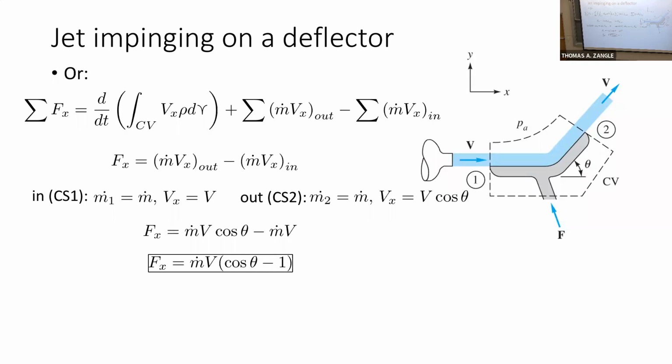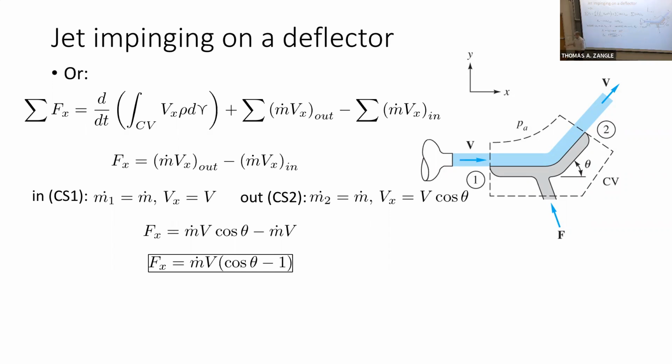Yeah, so I'm going to expand upon what I think you're getting at there. In this case, we're just considering the x momentum, right? But if you notice here, this fluid that's leaving control surface 2 has some x momentum, but it's being carried out at least partially in the y direction. So at this surface, we have some x momentum being affected by y velocity, and it's hidden inside of this term here.